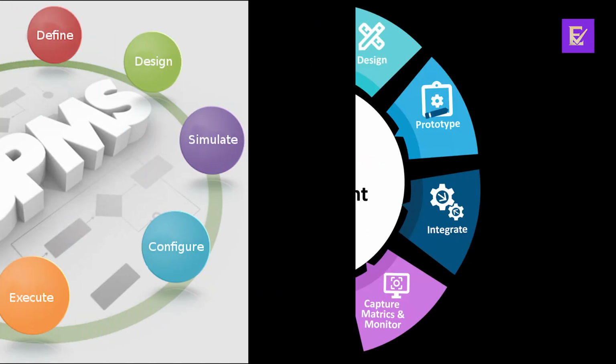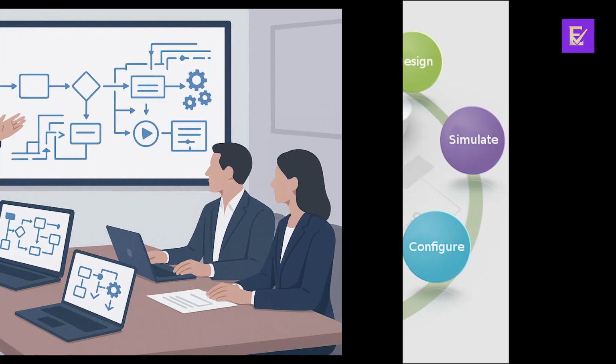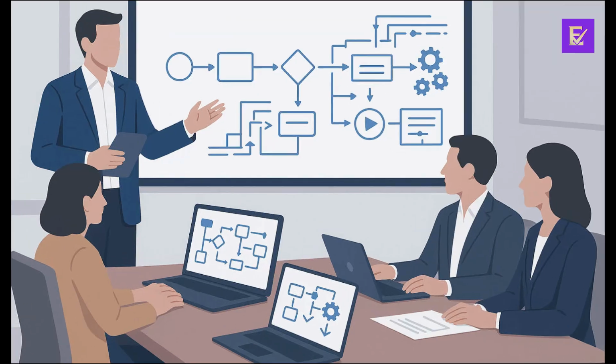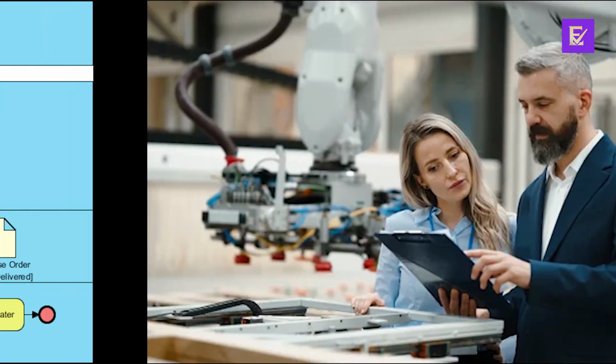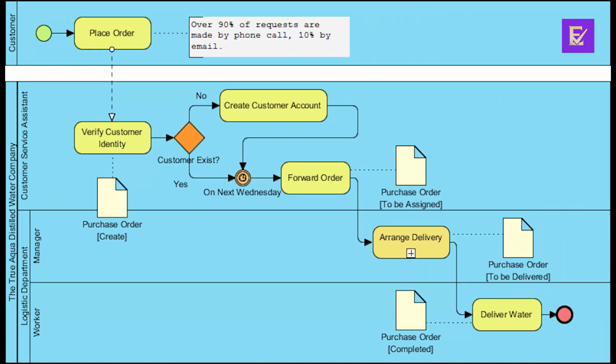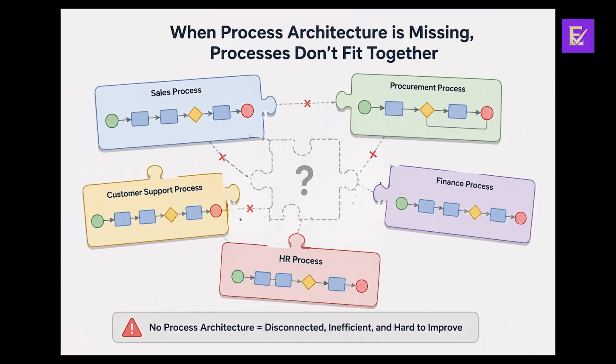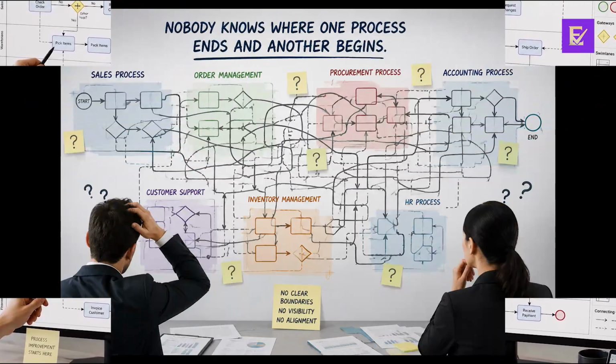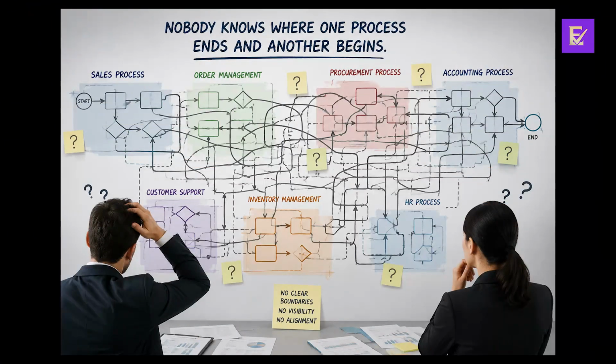They buy expensive BPMS software. They hire consultants. They spend months documenting processes and drawing BPMN diagrams. But after months, or even years, they discovered that their processes don't fit together. Some processes overlap, some are missing. Nobody knows where one process ends and another begins. Eventually, the entire project becomes confusing, expensive, and difficult to manage.